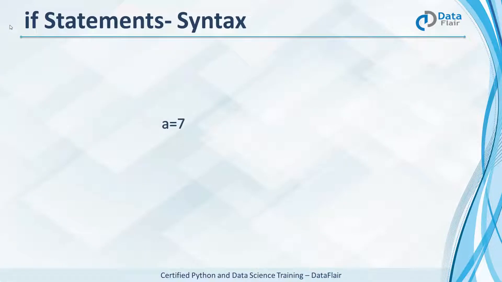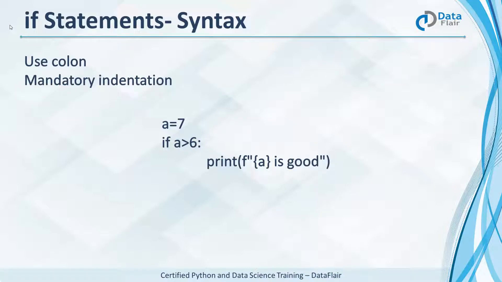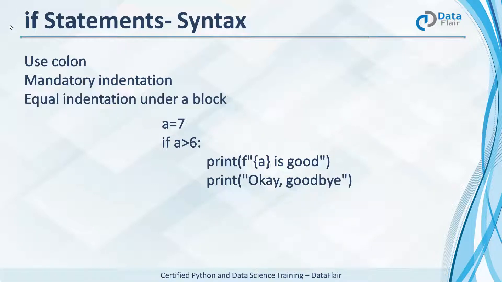Say a is 7. Write a condition or an expression after the if statement and use a colon after that. We don't use curly braces in Python, which is why indentation is mandatory. Here, we use an f-string to print the value of a with the statement 'is good'. If it contains multiple lines of code under it, indent all lines equally. This can be spaces, tabs, or a combination of both.